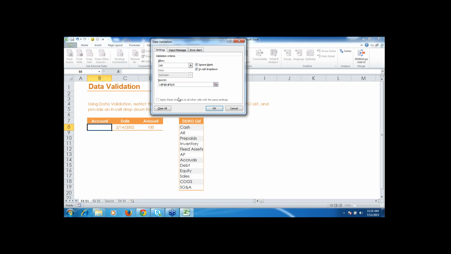So this is how it is. Setting tab will create a setting or a rule, which is a list in this case, because we need to create a drop down list. The source is also given. You can also type it in if you want, separated by a comma. And then input message, which is just like a comment, which we have put in. It's optional actually. And error alert, we have chosen stop, and we do have warning and information also. I'll show you what is warning and information in a couple of minutes, but right now stop, and then this message. So then I'll press OK.